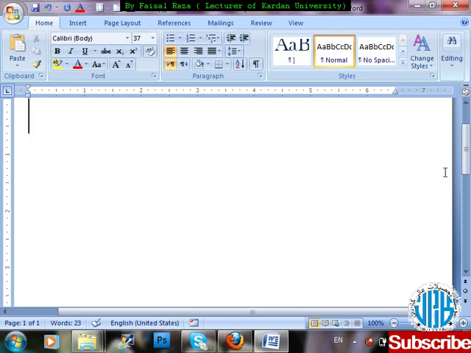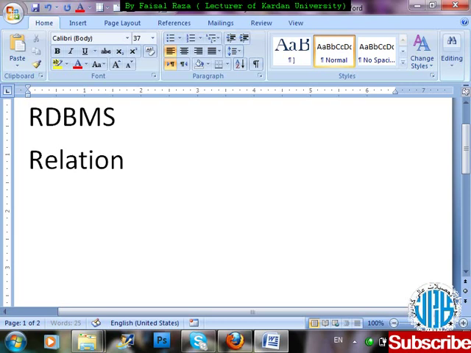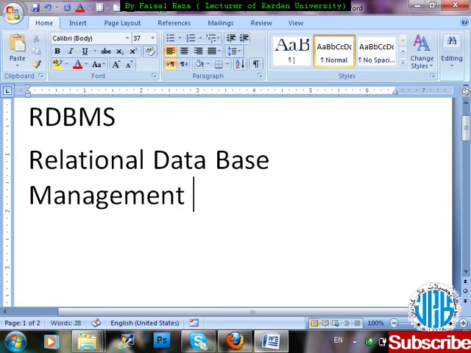Right now in this semester, the subject which you're going to study is RDBMS 1. RDBMS stands for Relational Database Management System, and it is a 1 here.